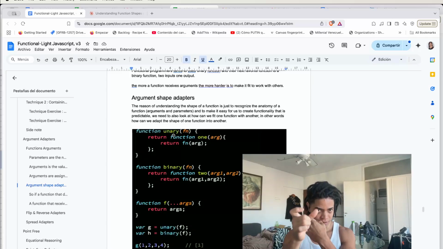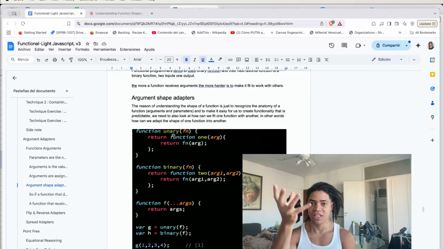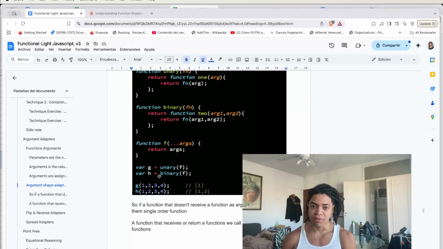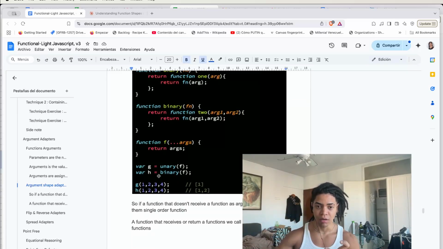When you take a function and apply some sort of transformation with that function, in this case we are taking a function and returning its value for both cases, but it can also take a value and return a function. So functional programmers are quite obsessed with the shape of the function, pretty much like a Lego block.